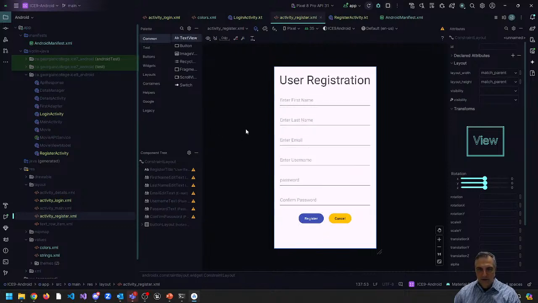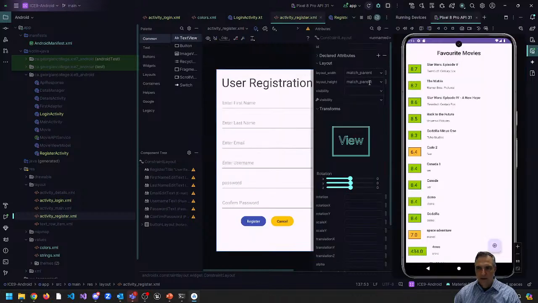So let's try this out and see if it works. We should get the login screen. It doesn't do anything right now, but we get the login screen, and that's the first step. So back to this, and if I rerun this thing, then we should get the login screen that comes up, not this screen.